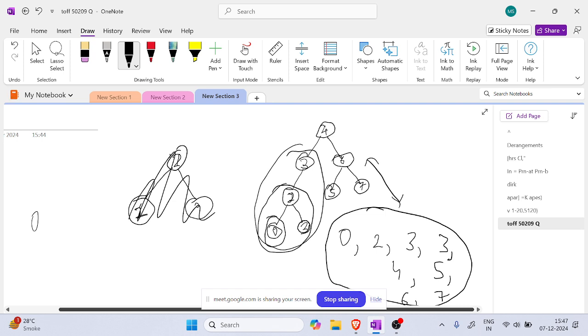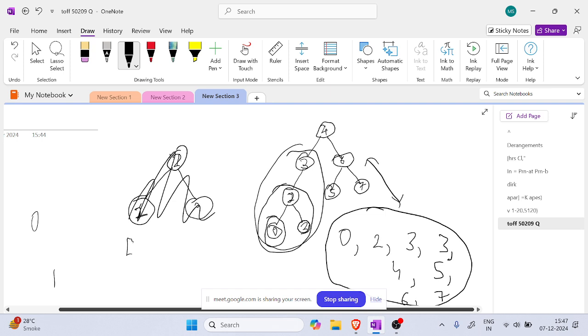And now this reduces to: you are given an array, and certain values are filled in, but certain values are blank. You need to find the number of ways to fill the blanks with values in the range 1 to C such that the array is sorted. And this is really easy to do. Basically, first check whether the values that are given to you are sorted or not. If they are not sorted, obviously there are zero ways to fill in, because you can't add stuff to make it sorted.